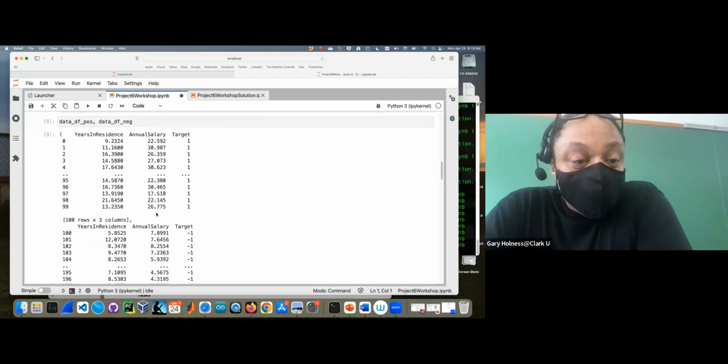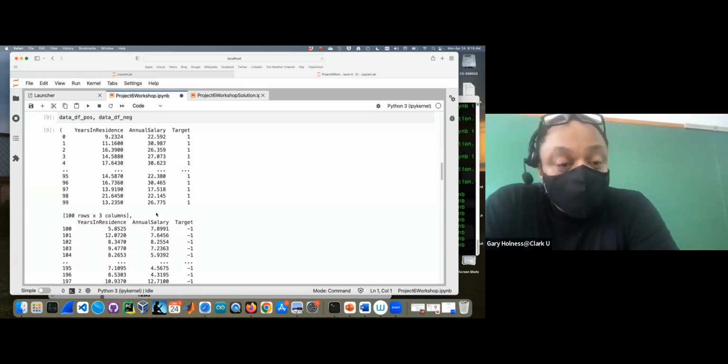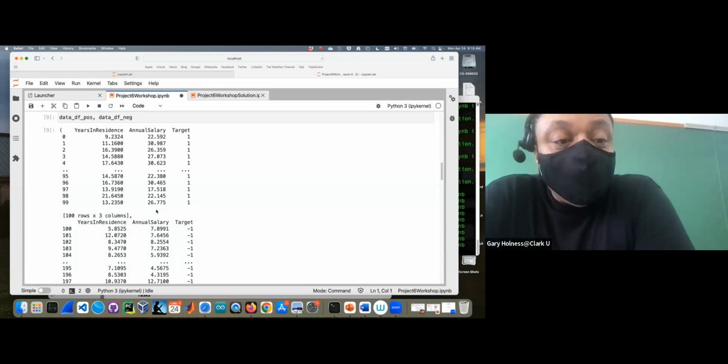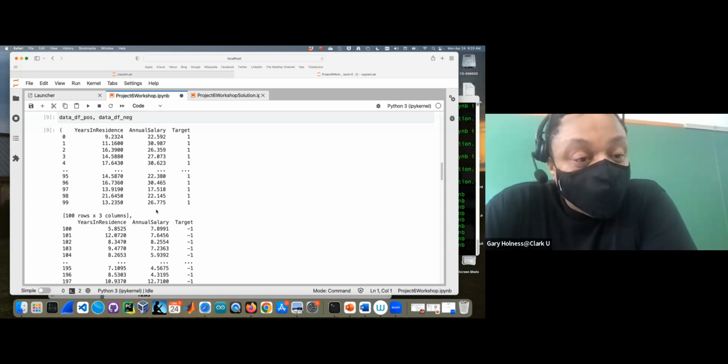And so now we might want to visualize this as a supervised learning problem. So let's go ahead and we're going to produce a plot. For this plot, we're going to register it as a scatter plot. And we're going to color the points for the positive examples differently from the negative examples. This time we're going to do the positive examples as blue and the negative examples as red.